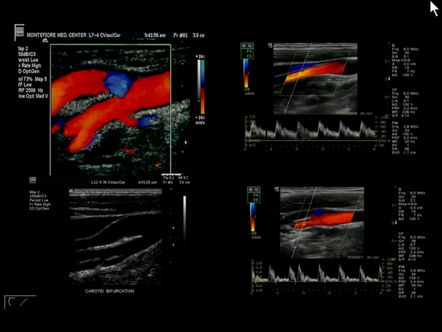And here we have just a few images to show you how I evaluate these patients. In this case here on your top left, we'll note two vessels beyond the bifurcation. Here's one on the near field and one here in the far field. And we can see here in this vessel, which is a little bit further away from the transducer, we see several branches. This, of course, would be the external carotid artery. We can see also that at the origin of the internal carotid artery, this vessel is bulbous. Again, some evidence that this would be the internal.